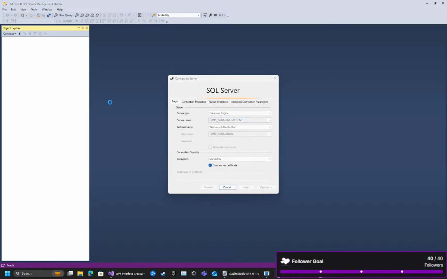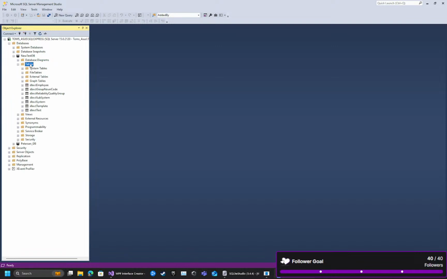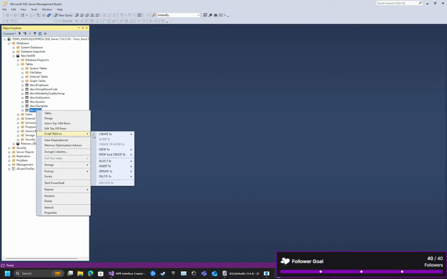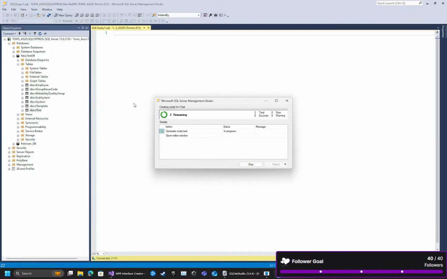SQL Express, yep. We're going to go to our test database, we have a table, and we're basically going to script this to create a new table for t-test.